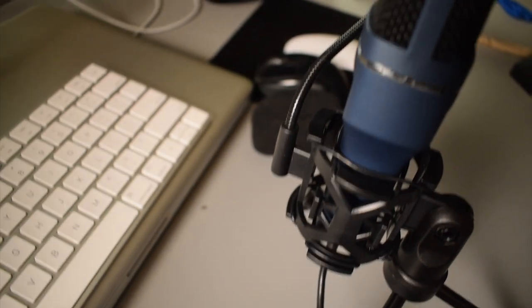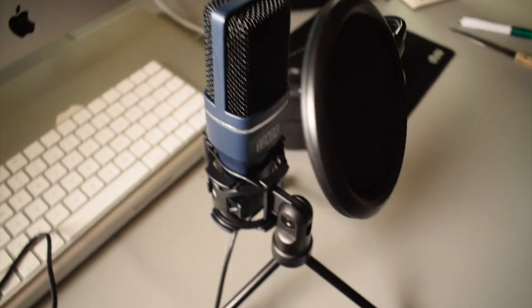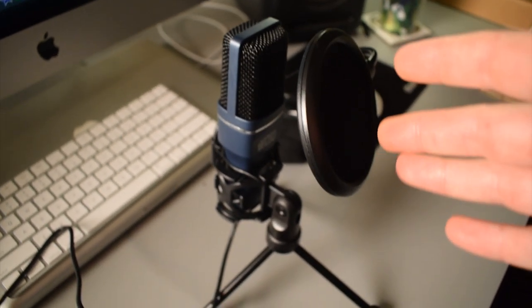And it looks like the pop filter connects to the back of the stand so that it can come around to the front. And it's a really nice all-in-one little setup, guys, for $39.99. I think it's not bad at all. But of course, we still have to test out how good it sounds. So let's go ahead and do that next.